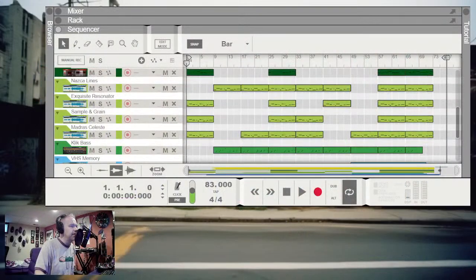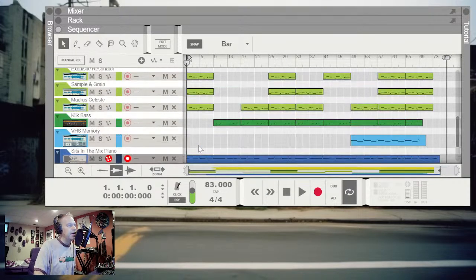Let me go ahead and switch over to my view of my program. That is Reason. And the first part that we're going to break apart here is an arpeggiator that I put on a chord progression that I did for this instrumental.